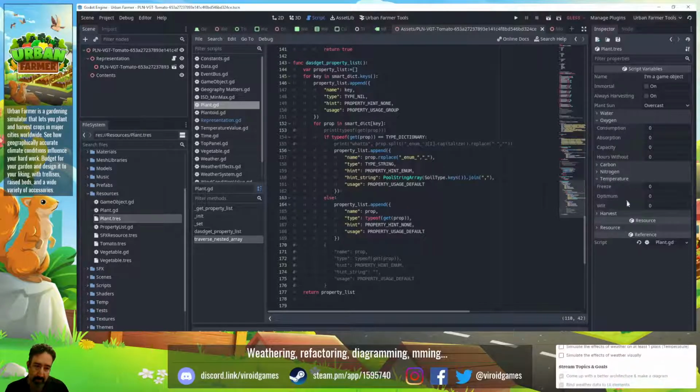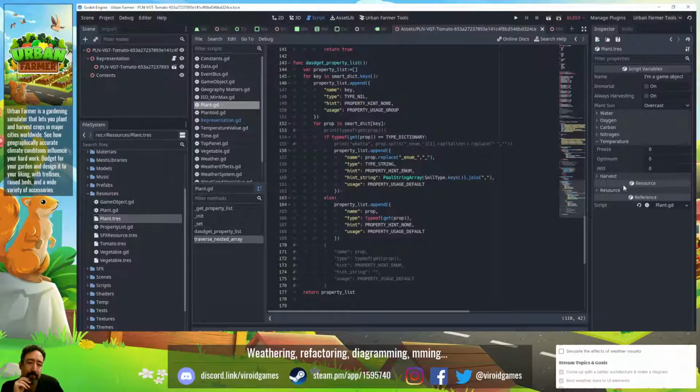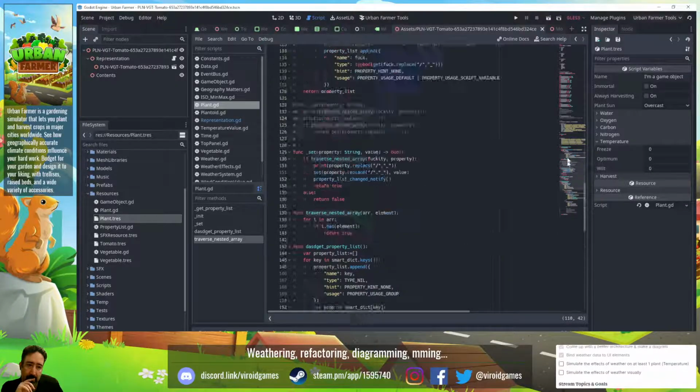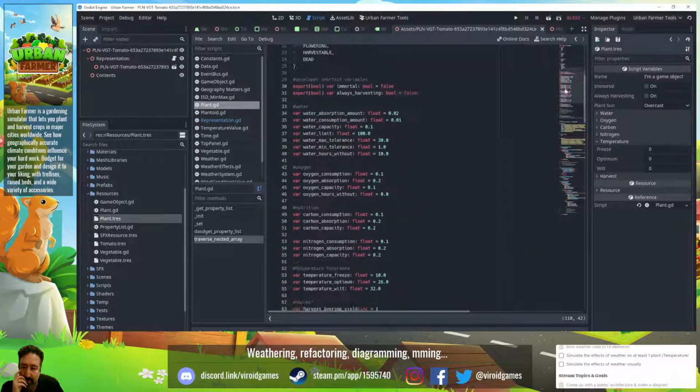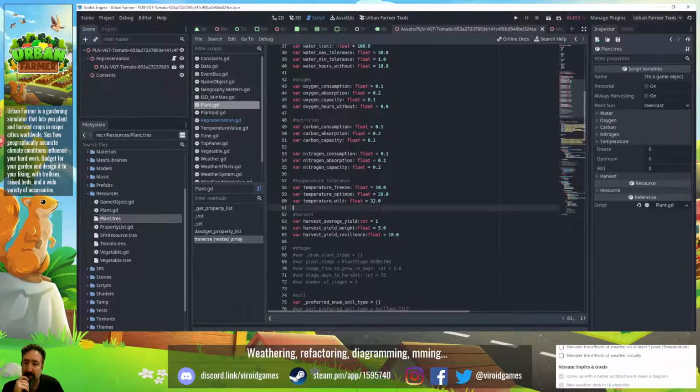I need to figure out this area. Get the temperature part here.